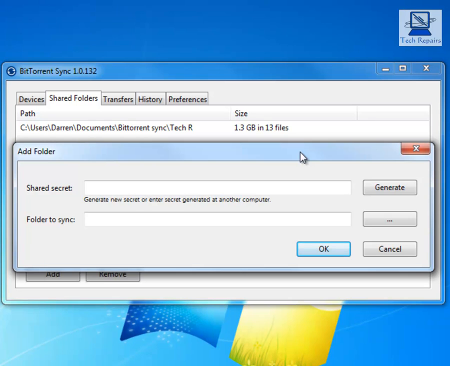Now, I can see a great use in this for groups, for sharing things in groups. For instance, if you were video editing and there was a couple of you doing a podcast or something, you wanted to share the audio and the video and things like that between the group of you, you could all set up a BitTorrent Sync and then share the video files or the audio files for editing and things like that between you. Great bit of kit.